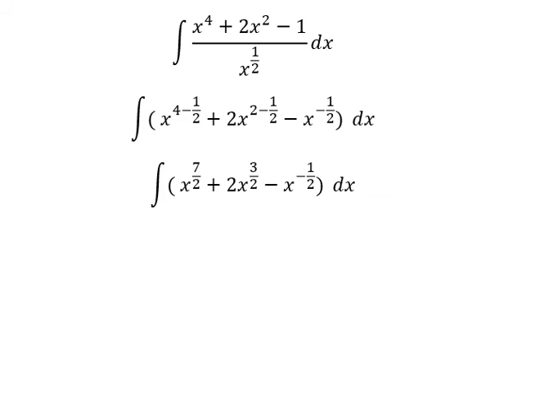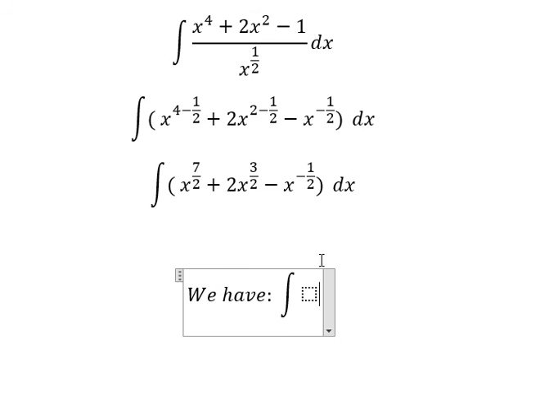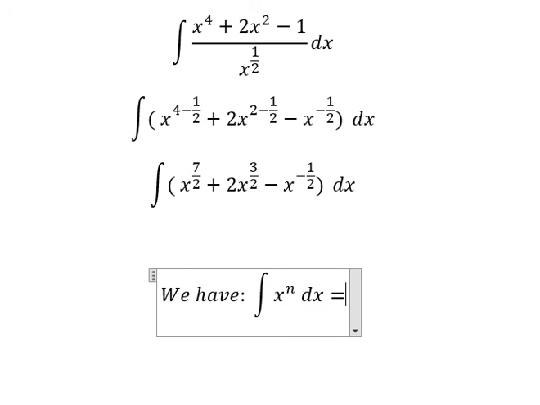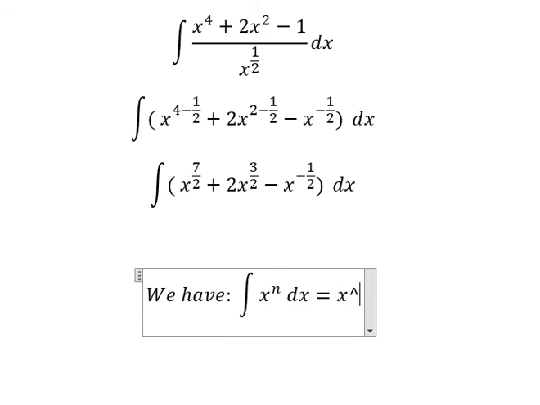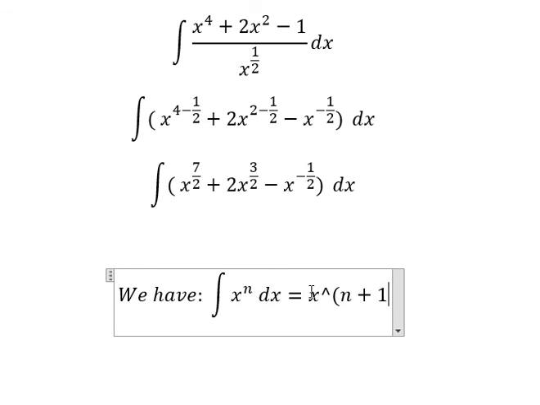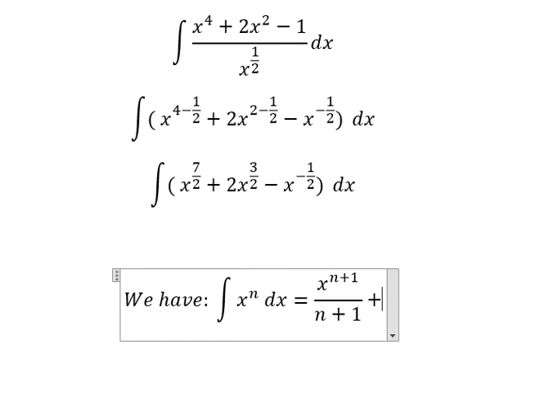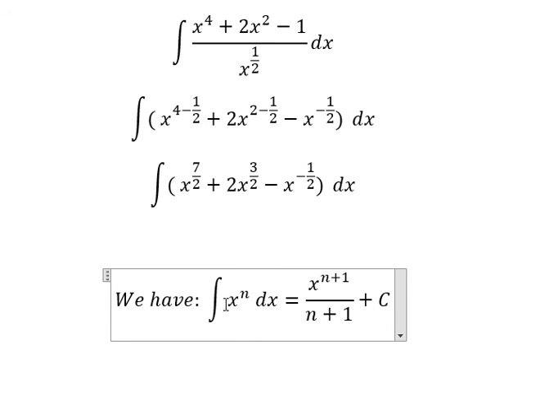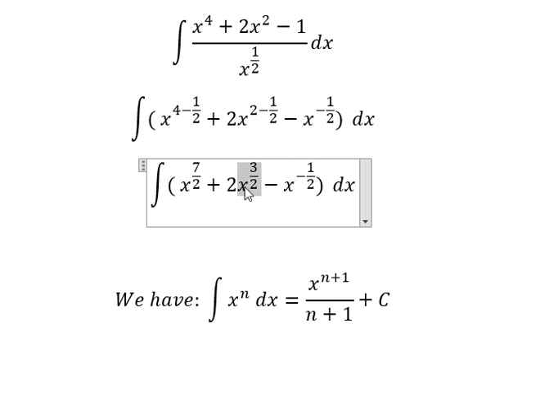Next, we have the formula in here. The integration of x to the power of n dx, we have x to the power of n plus 1 over n plus 1, and we put a constant c in here. Now we can apply the formula for this one, and this one.